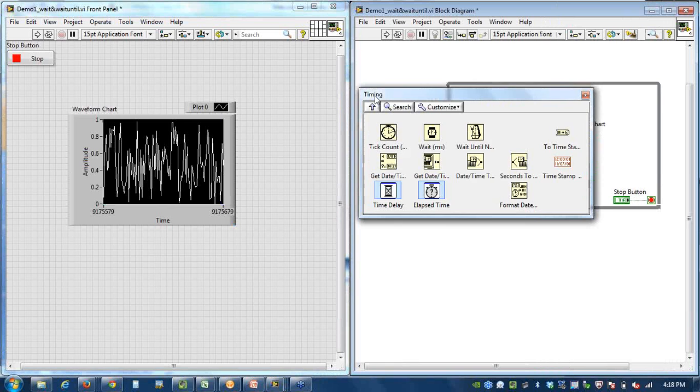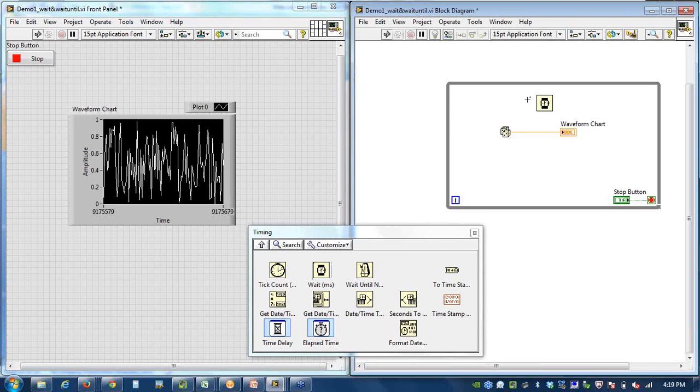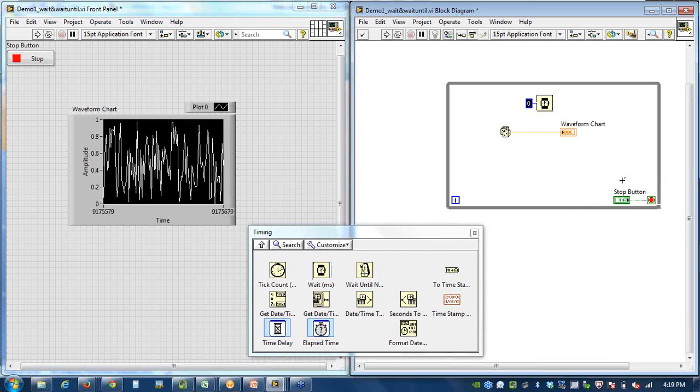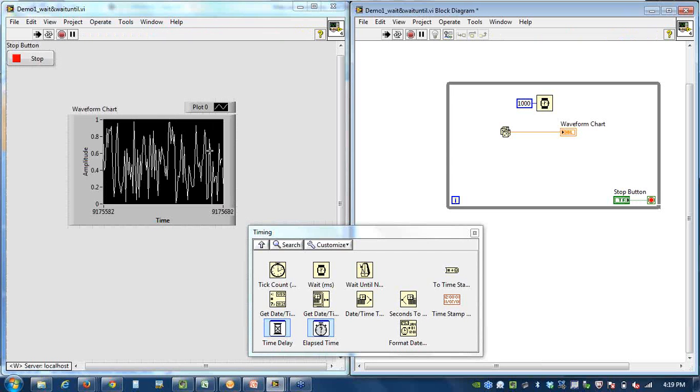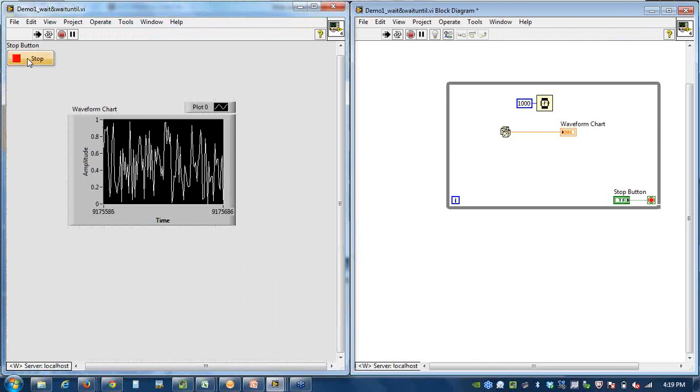Now let me demonstrate the wait function first. So I'm placing a wait here. This takes an input in terms of milliseconds. So if I want it in terms of seconds, just multiply by 1000. Let me take 1000 because I want you to see it. If it's 100, if it's in milliseconds, it'll be really fast. So I'll just keep it 1000. Now even if I run it, I will see an update once every 1 second, very slowly. But how do I verify this is actually happening in 1 second?